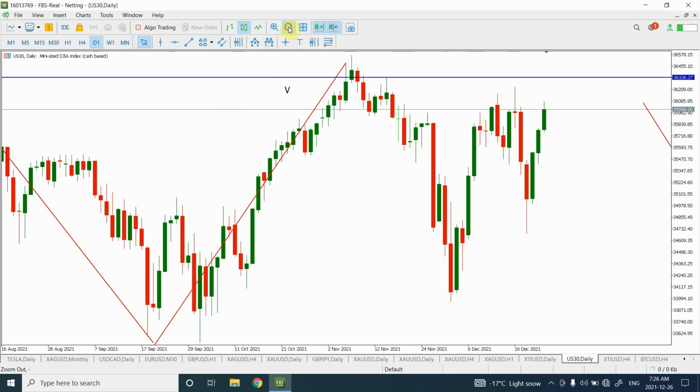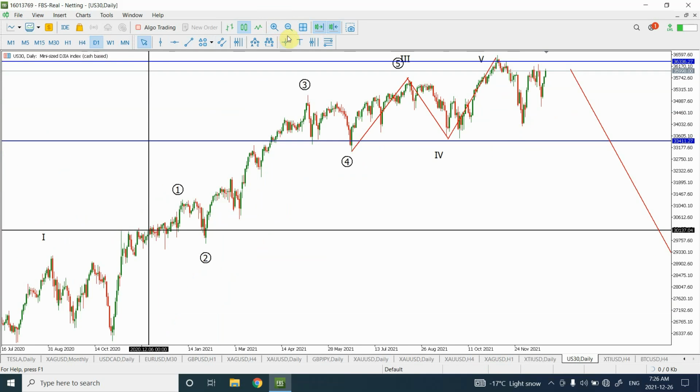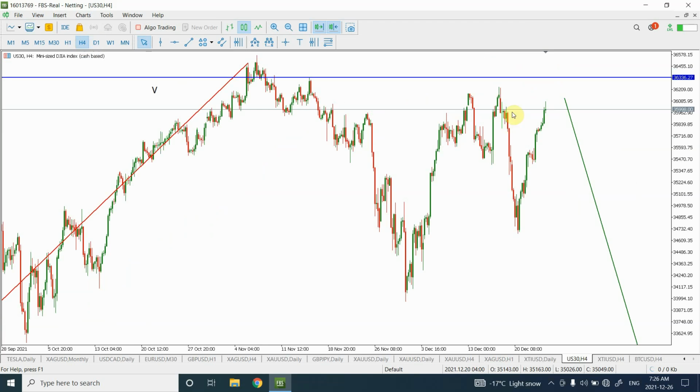From my previous analysis, you guys are aware that I'm expecting that in a short period of time, a top is expected to be formed in Dow Jones. Since it looks to me that gold has already formed a bottom, we might expect a sharp decline in Dow Jones. So if you are holding stocks, regular stocks, be ready for something like that. Let's have a look at a 4-hourly time frame. You're expecting the prices to come down, but then it has jumped up. So you can consider it as W, X, and Y. All right.